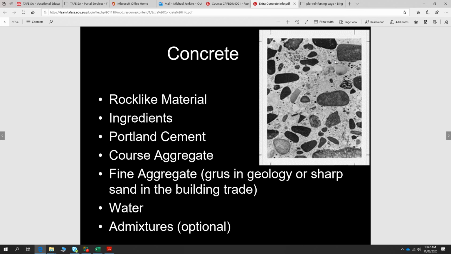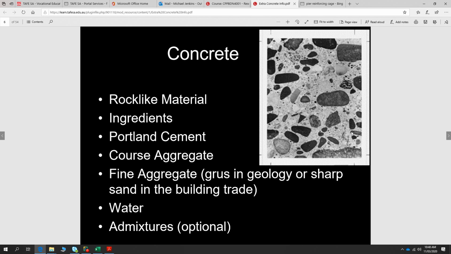You need that mix of coarse and fine aggregate to fill all the gaps, essentially. If you only have coarse aggregate, then you get what's called a really bony mix, where you get air pockets in there and the material doesn't fill in between the coarse aggregate. Then you add water to that, so your cement powder, fine aggregate, coarse aggregate, and water.